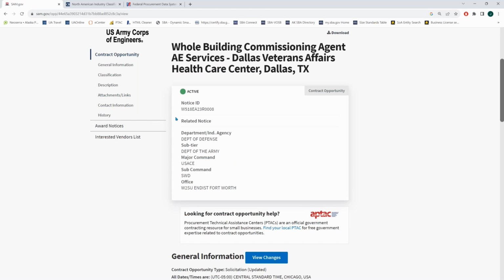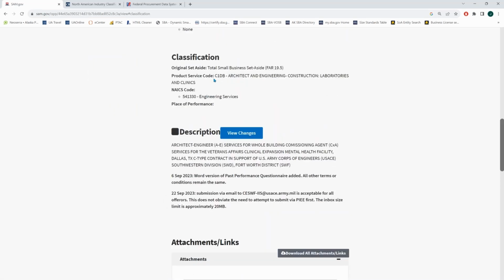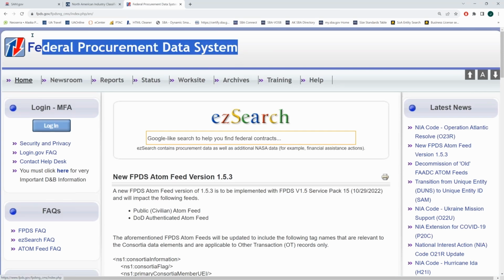So when we're searching, we can start playing with, well, how are they coding it? What are these classifications? If we're really trying to drill down to specific areas, we can define it with keywords, but we can also use these PSC codes in our search criteria. So let me show you the value of taking time to do this. And this is where I'm going to use the Federal Procurement Data System. So this is the historical data.